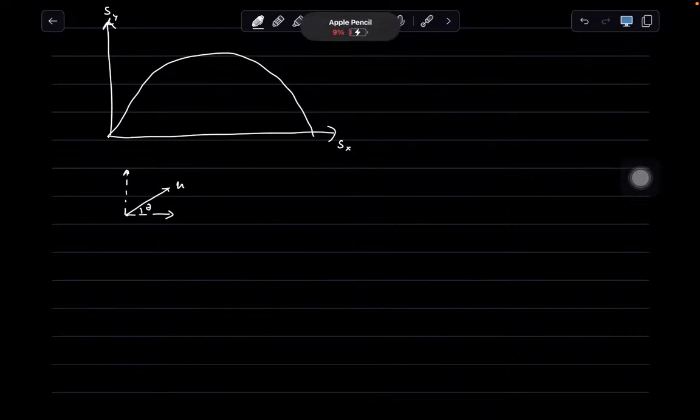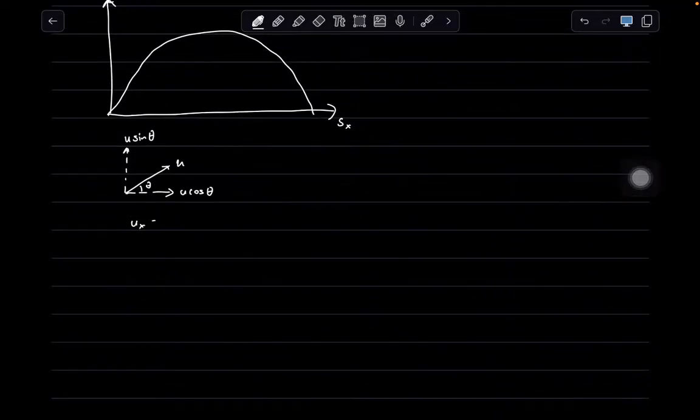Now, if you apply some very basic trigonometry, then you will understand that if you are trying to represent this horizontal vector, that is really just u cos theta. And the vertical vector that I'm trying to represent is really just u sine theta. I'll leave this derivation as an exercise for you guys. It's a very, very simple one, so you can try to do it by yourself. So it's u cos theta and u sine theta. In this case, I can say that the x component of the velocity is u cos theta and the y component of velocity is u sine theta.